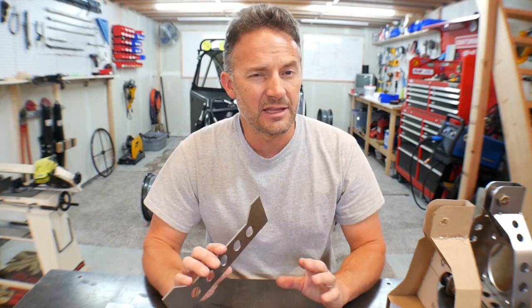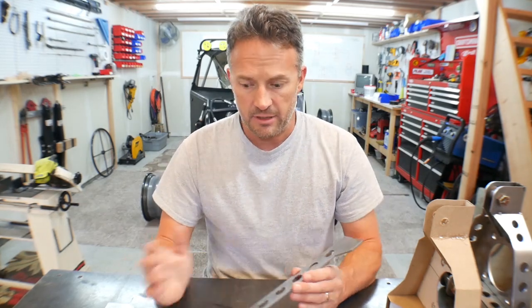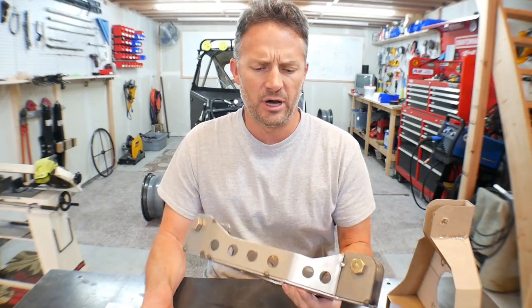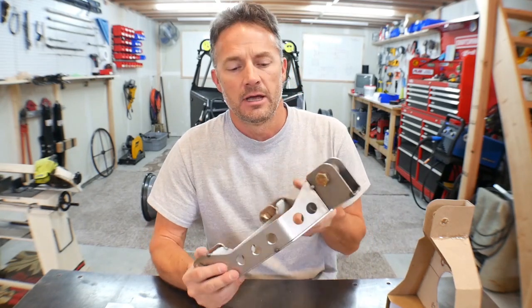I had a feeling that these might be more of a test than the final product, so I didn't want to go really, really thick or anything like that. But I made them out of 10 gauge, which these would probably work just fine. I mean, they're pretty solid, but if you were really getting crazy, you might have wanted something a little bit thicker. I don't know, we'll see.